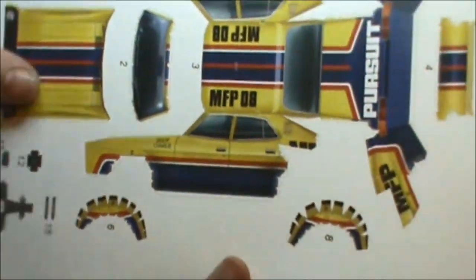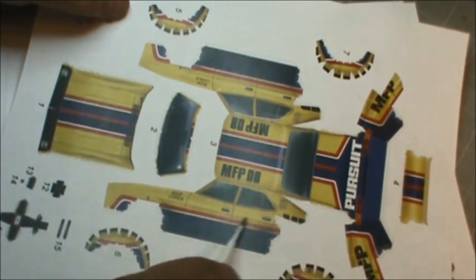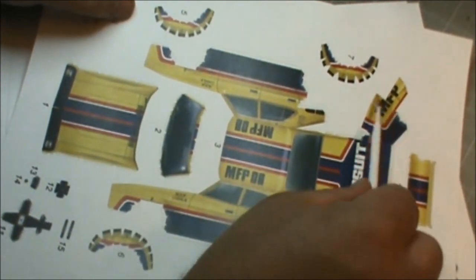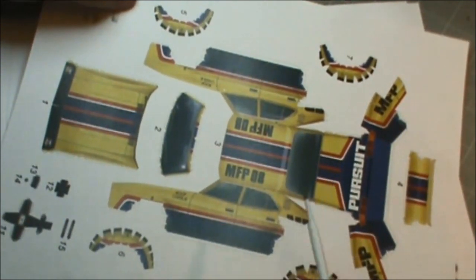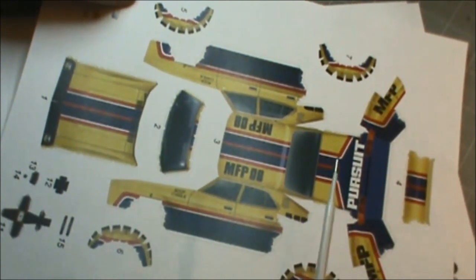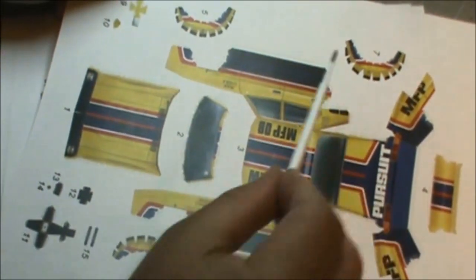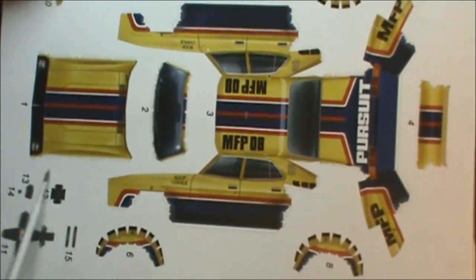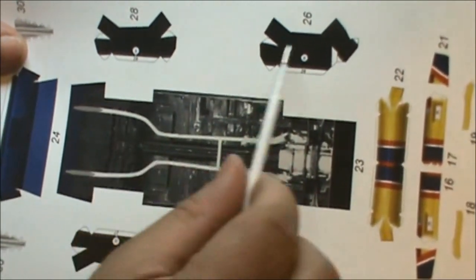Let's take a look at the kit real quick. Right here you've got the main body of the car — this is one big piece to be cut out. You fold it and put it together; these will wrap around the side. You will have a seam line coming down the side of the kit, but it is what it is — for the cost of this compared to the resin kit, I can deal with the seam lines. The windshield is separate, the hood is separate, and you've got the fender flares here. I'm not sure what these parts up here are — I think they have to do with the sirens. You've got the underside of the car and the interior fender wells.